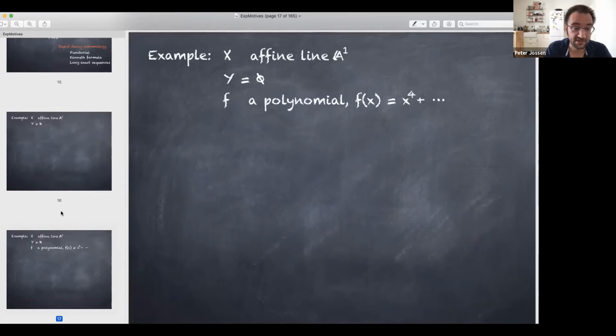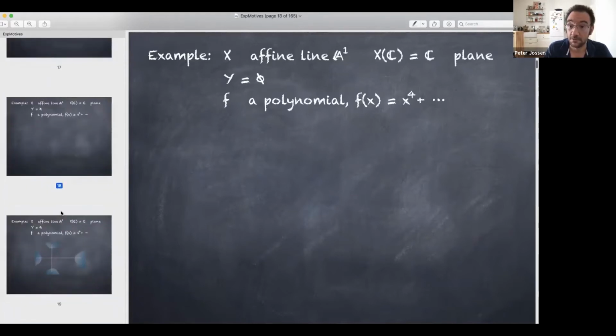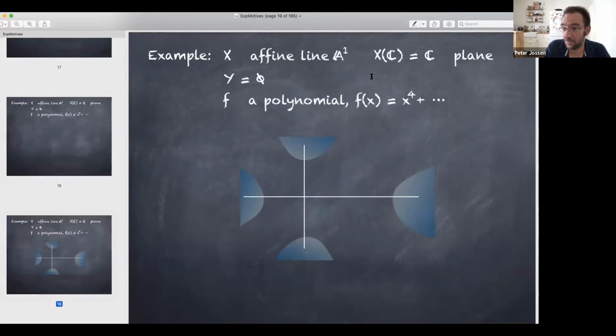So inside the complex plane, we are looking now at those points where the real part of the polynomial f is large. Since it's of degree 4 and has leading coefficient 1, there will be 4 regions where the real part of f is very large. Namely, when x is vaguely a positive real number, or vaguely a negative real number, but also when x is somewhere up or down on the imaginary axis, x to the power 4 will be a large real number. And the lower order terms don't interfere too much with this.